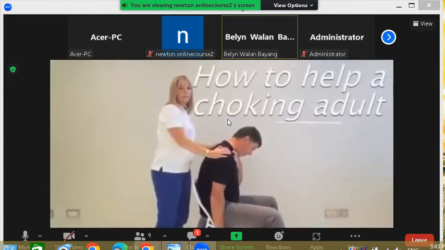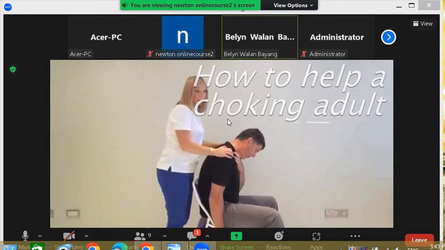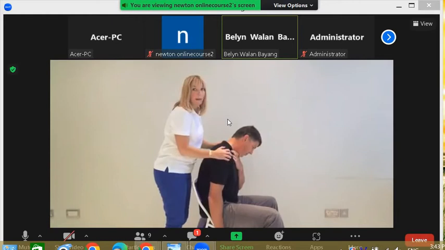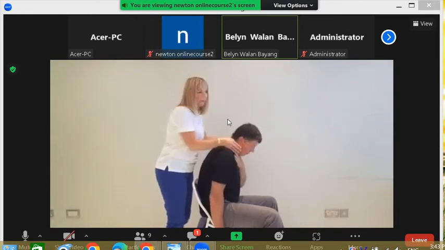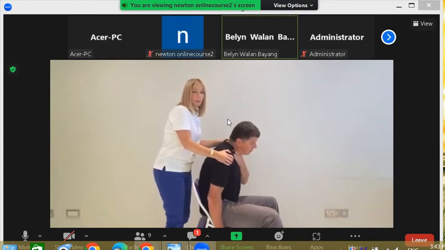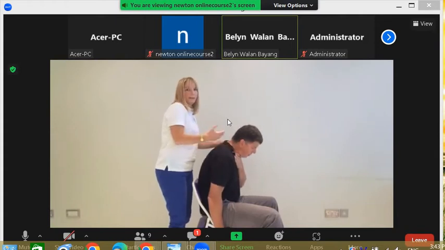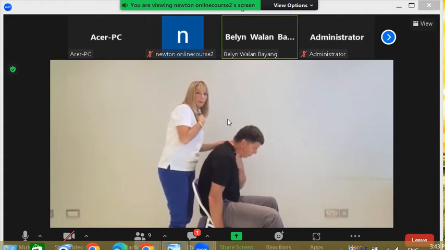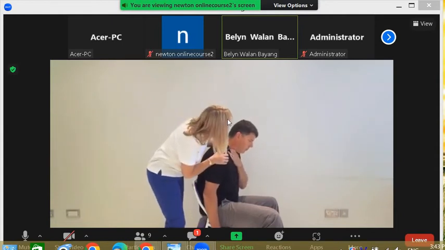Choking. If someone appears to be choking, if they're seriously choking, they wouldn't be able to make a sound. They might be clutching their throat, they might be looking very red, very scared, and unable to make a sound and really struggling to breathe. Keep everything as calm as possible. The more stress they get, the harder it will be for them to breathe. So keep things calm.